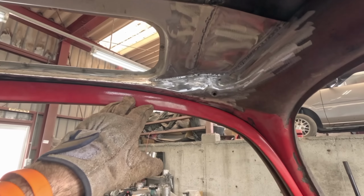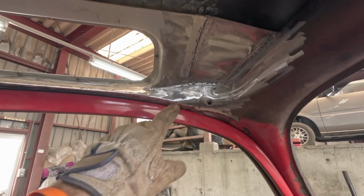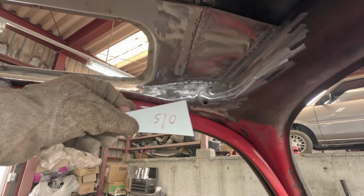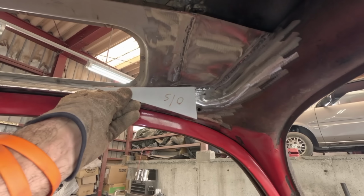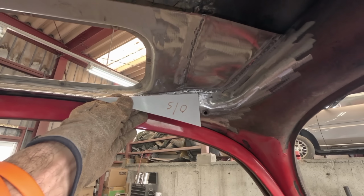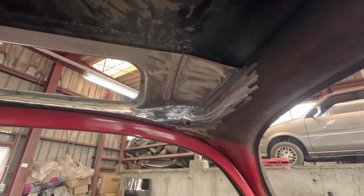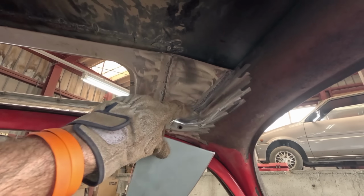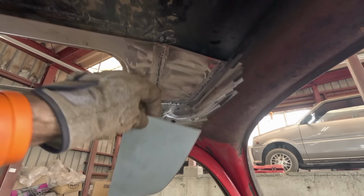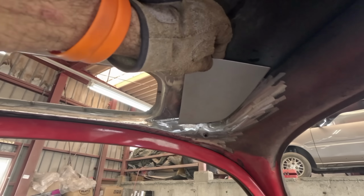Although it looks pretty complicated, it wasn't. The first bit I looked at was making a triangular section for that part there. I just tacked it into position, rolled the edge round, trimmed it off and welded it. The second panel I made was this one here. It looks like that. I just tucked it in behind this windscreen panel and then welded it to the skylight panel.